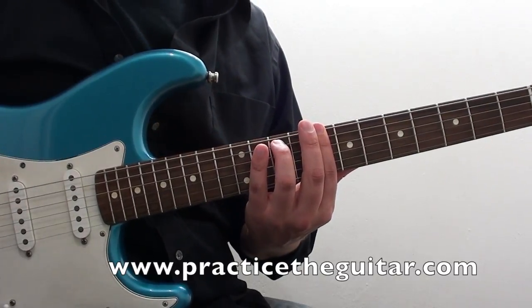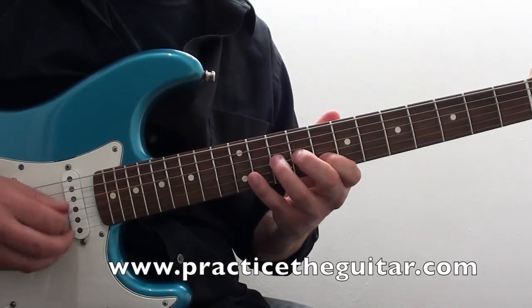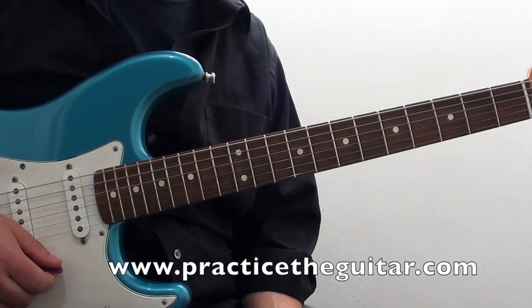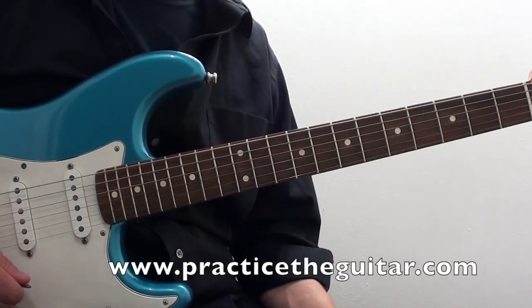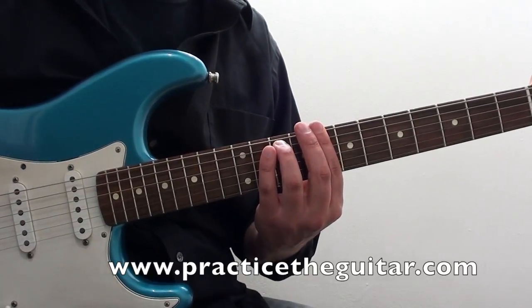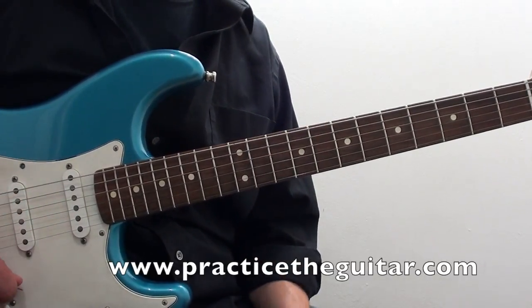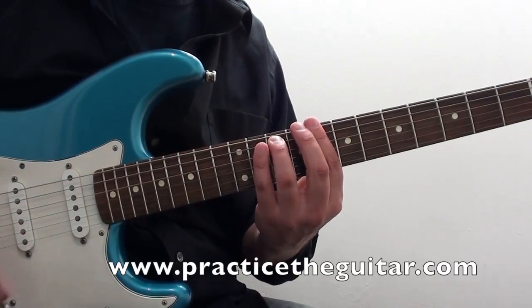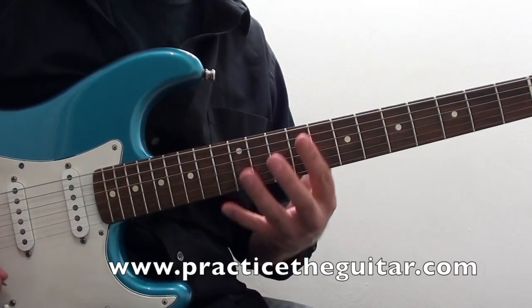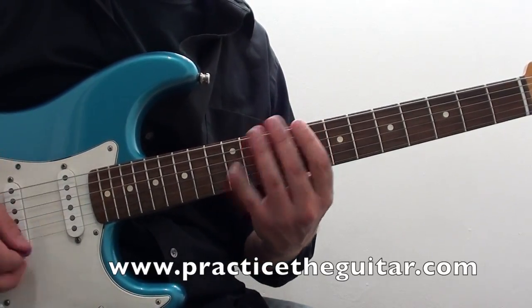So in this particular example, we're just essentially taking the minor pentatonic scale, all intervals as if you were in the key of C minor, and just simply putting it over that scale. That gives you very colorful intervals over that chord, and you're essentially treating the chord as if it could be the 1 chord of, say, C minor, for example, or it could also be the 2 chord of the key of B flat, and you could still use C minor pentatonic over that. You could also use this as if it was the 3 chord of the key of A flat major.